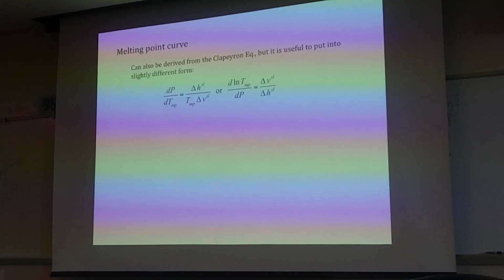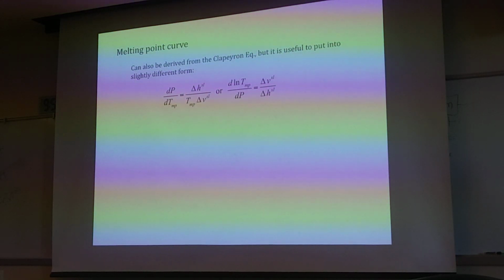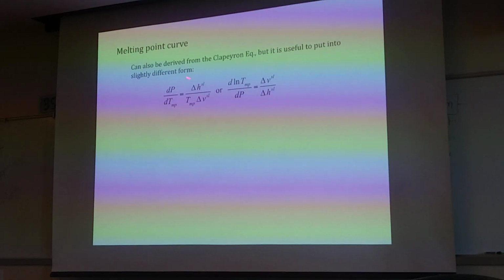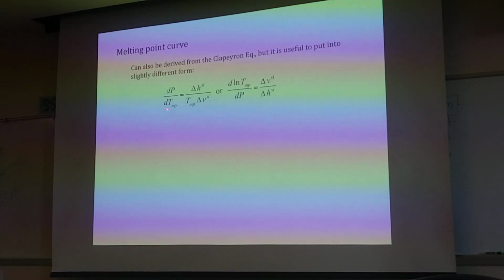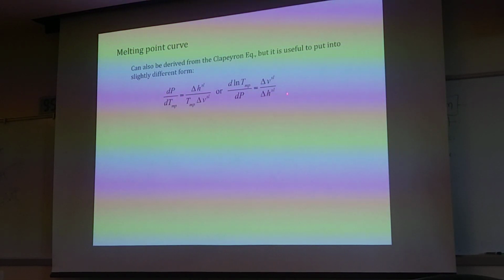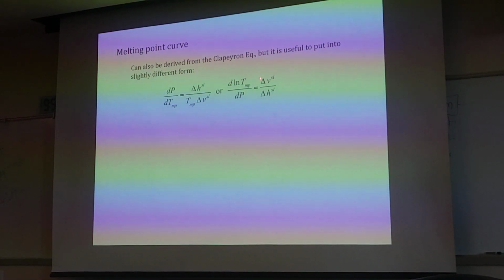Now let's look at the melting point curve, because that's the same story, except now we have a different phenomenon that we're describing, that is melting, going between the liquid and solid state. So here's the curve again, except the only difference is I got different subscripts here. It's solid, liquid, and the temperature here is what we call the melting point. And I can rearrange it. It's often more convenient to write it as melting point temperature as a function of pressure. And here we have it.